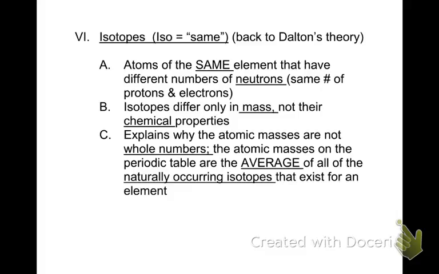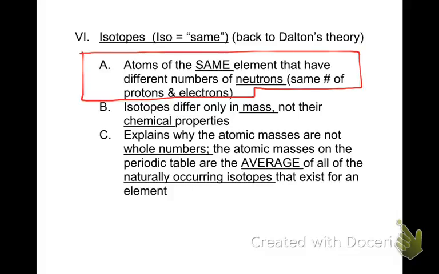So in English, iso means the same, so an isotope means that we're talking about atoms of the same element. The definition of an isotope, however, is that they're atoms of the same element that differ in numbers of neutrons. So this first bullet point happens to give us the definition of an isotope. So atoms of the same element that have different numbers of neutrons. They happen to have the same number of protons and the same number of electrons, though. Remember, number of protons never changes.